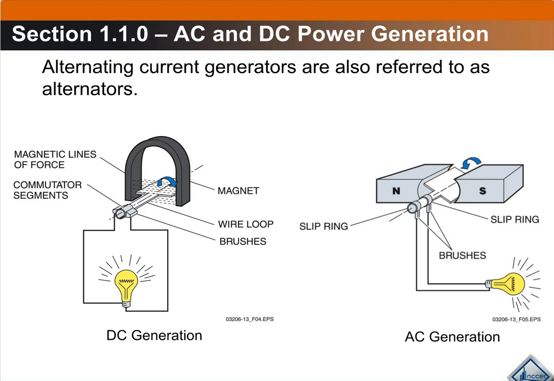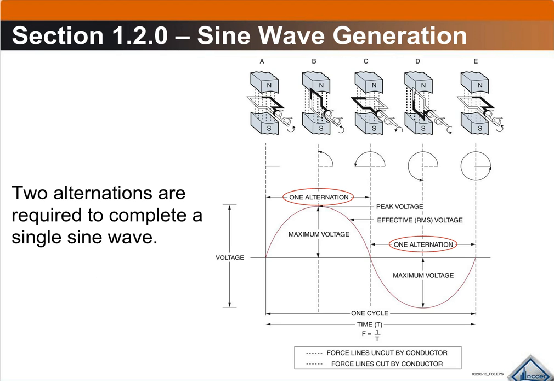And these are created by alternating current generators, which we refer to as alternators, and those are inside of our power generating plants. Let's take a look at this simplified diagram and picture that it's in a wind turbine. Our blades are connected to this armature, and it's spinning this armature of coiled up wires through the magnetic fields here. So this is a pretty simple representation, but when the wires on this coil are not cutting through the lines of force, which is represented right here, it's at its lowest, which is zero current flow.